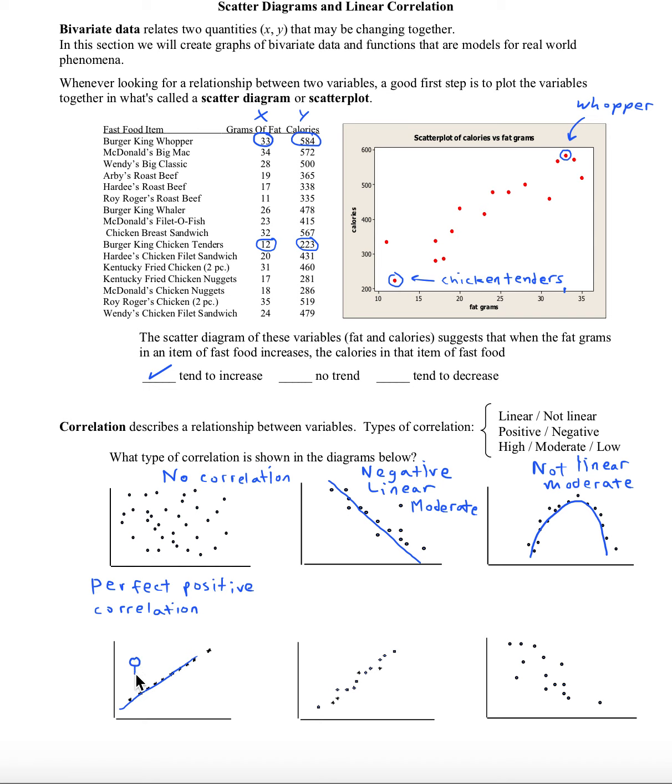It's positive because we could imagine ourselves walking on this as if it were the terrain of a cross-section of Earth. And we always think about ourselves walking in the positive X direction, but as we walk, we would be going uphill. And for that reason, that's why we call it positive. And it is certainly linear.